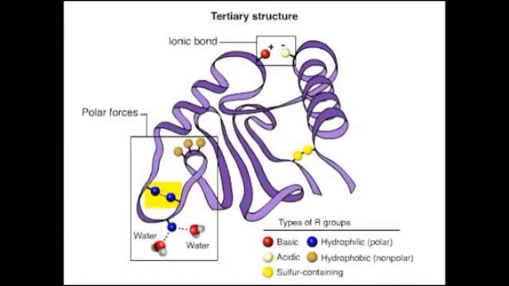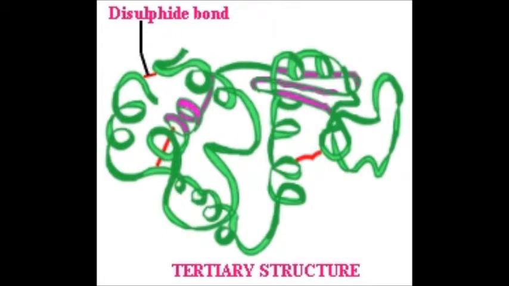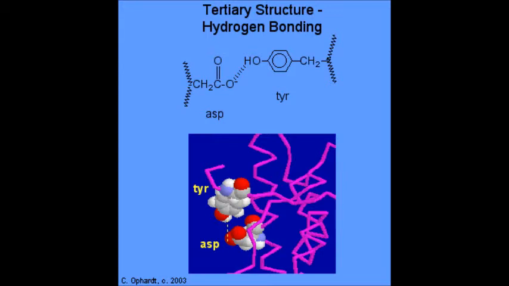The different types of interactions are hydrogen bonds between polar R groups, ionic bonds between charged R groups, hydrophobic interactions between nonpolar R groups, and covalent bonds. The R group of amino acid. This bond is known as disulfide bond, and it acts to stabilize the tertiary structure of those proteins that have such bonds. These structures can be altered by changes in temperature, pH level, and ionic strength.